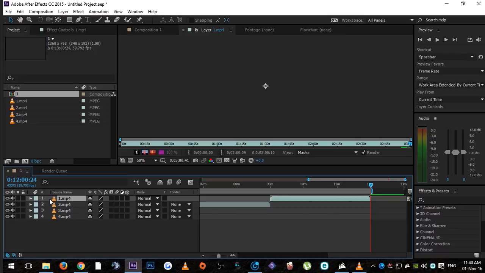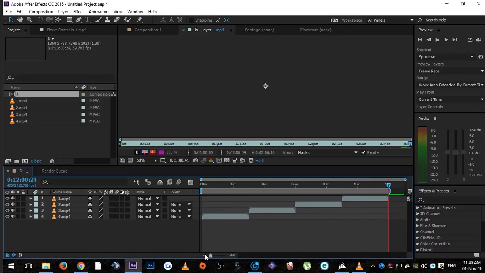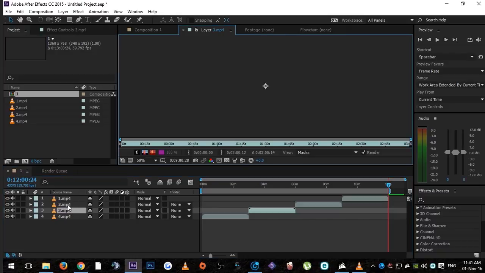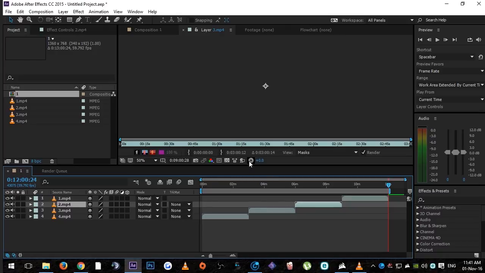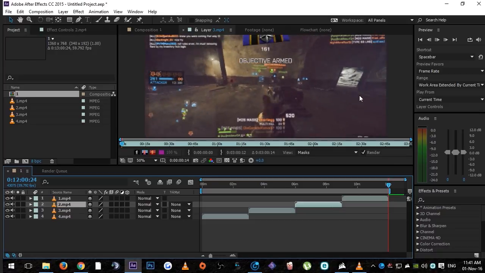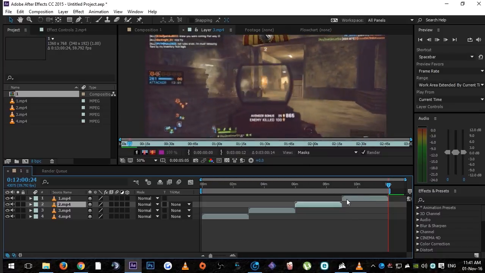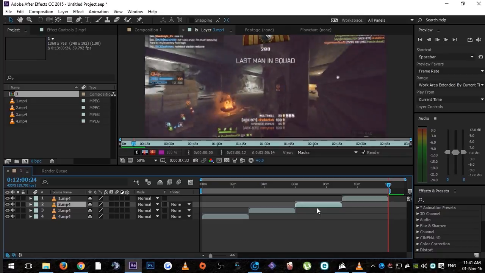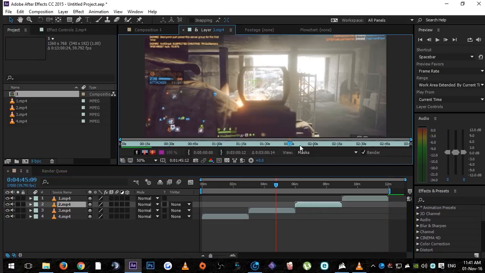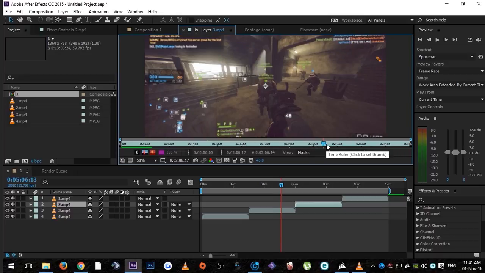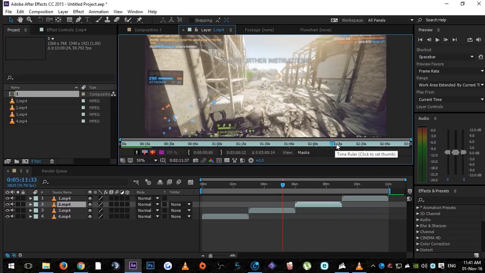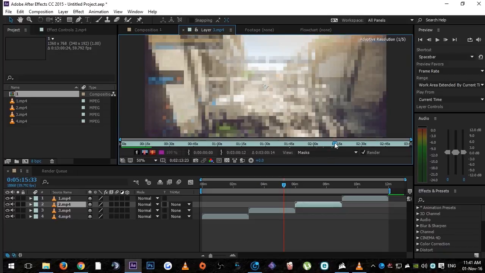Okay, next thing I want to go over with you guys is how to crop layers. So I'm going to zoom out again, and let's say I want to crop part of layer number 3 or layer number 2. Okay, I want to crop layer number 2. So I highlight layer number 2 and I click spacebar to start with the preview of that layer. And this bit right here is actually fine, but let's say I want to start the clip from here, like 2 minutes and 15 seconds.